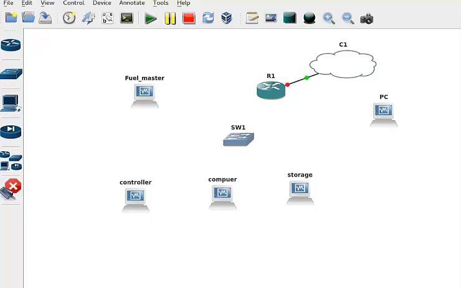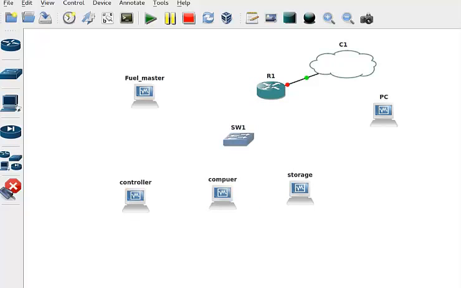And in case you don't have an IOS image that you can use for your device, then that's going to be tricky, because I will not be able to help you with IOS images and all that. You will need to have a Cisco account and go to the Cisco website and get your IOS image.